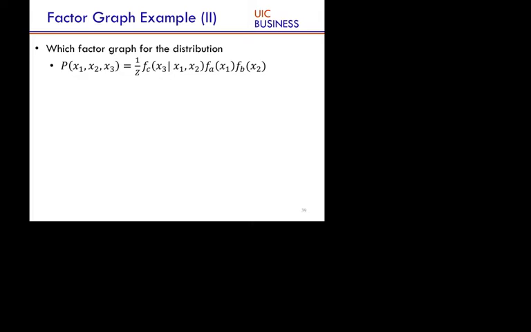So if I had a directed graphical model for x1, x2, and x3, and if I had 3 factors which look like this, then how would the directed graph look like? Yeah, so x3. Yeah, but what is the direction? x1, x2 parent of x3. Yeah. So this is how it would look like.